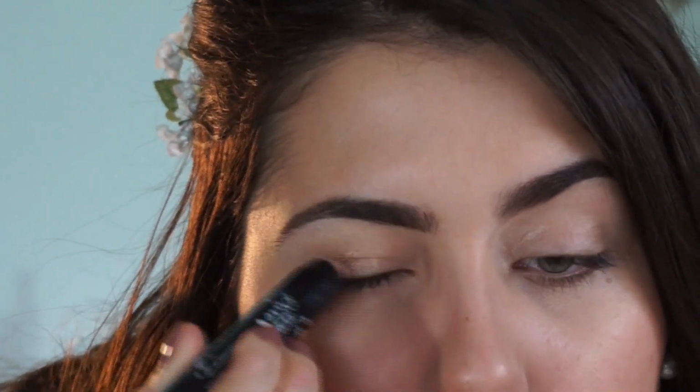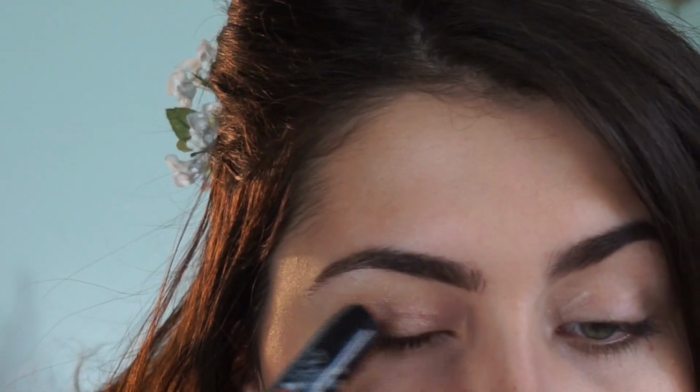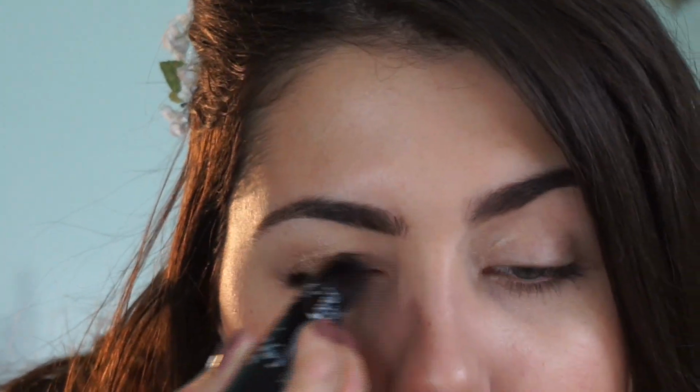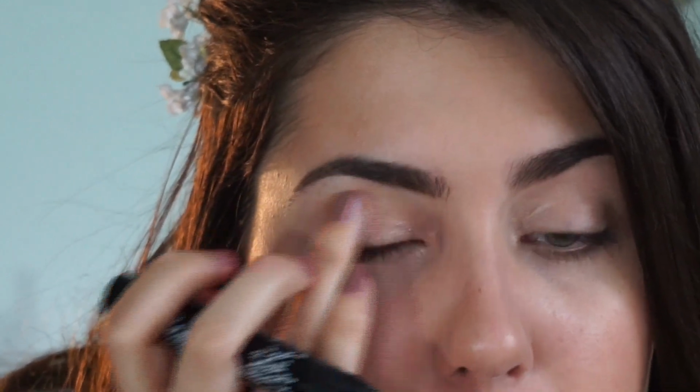So I just take it right from here, right onto the eyelid. This is just a shimmery, neutrally golden brown. This is a hard color to describe, but it's very natural, but also very shimmery. So if sparkle isn't for you, you would hate these.